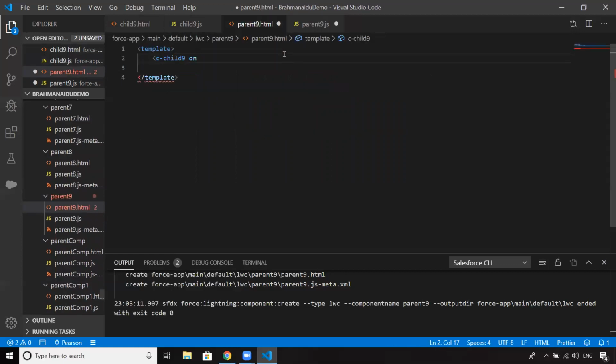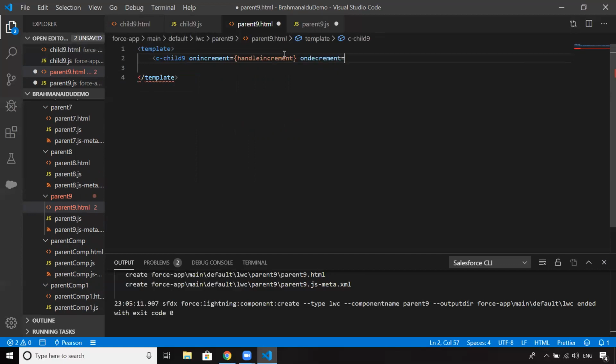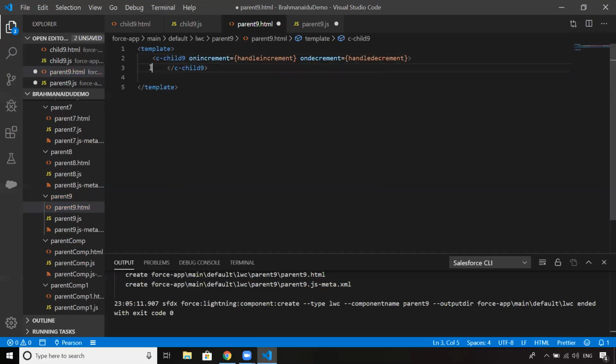I'm adding onincrement, handleIncrement. I want to execute this method on decrement, handleDecrement. I'm closing the component. So let me write these methods in the JavaScript.